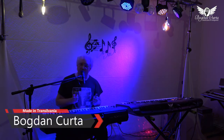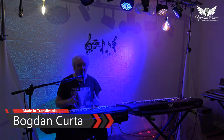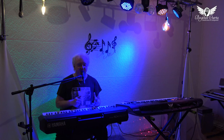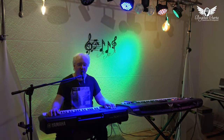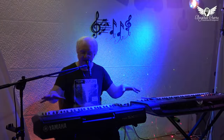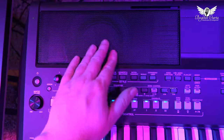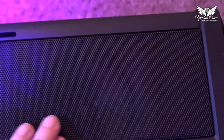We are speaking here about the new Yamaha SX600. It's the entry level in the professional world instrument, but don't be fooled about this. It's a very powerful arranger workstation, and it's a full and very capable instrument, very light, easy to take with you everywhere. It has two amazing speakers on board. They are really very powerful, two of 18 watts of power. You have them every time and everywhere with you.